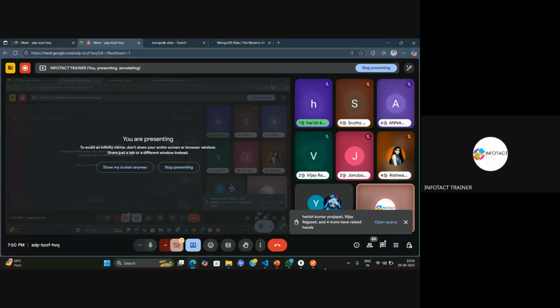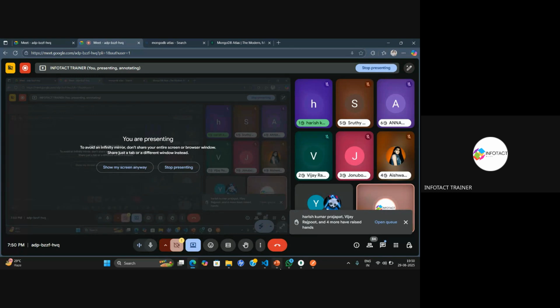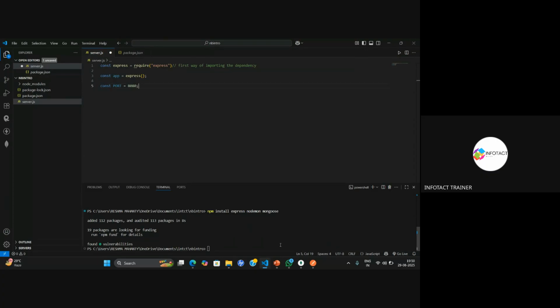So what happens actually when you insert the USB pen drive? That USB port is acting like a bridge between your pen drive and laptop in order to connect them. So this local host where we are providing the port number is also acting like a bridge, so that we can access the backend which is running on this specific port number.